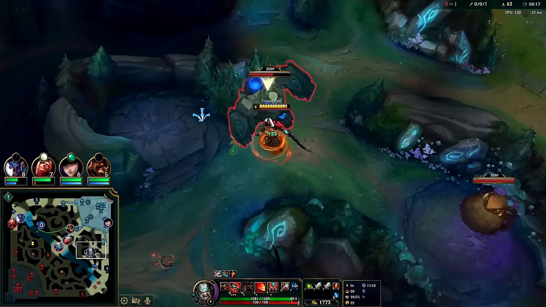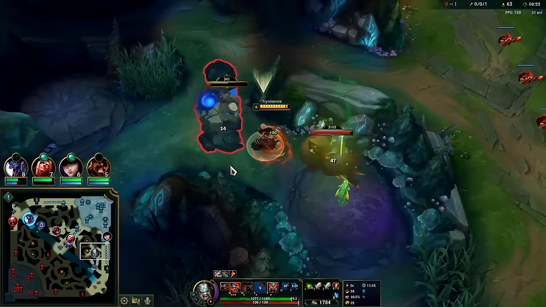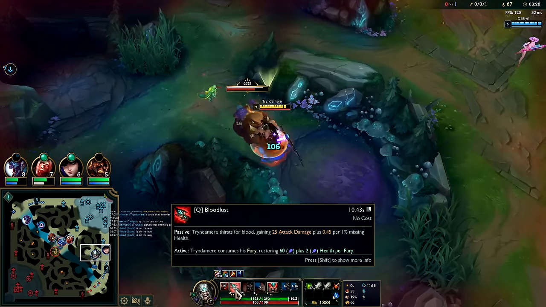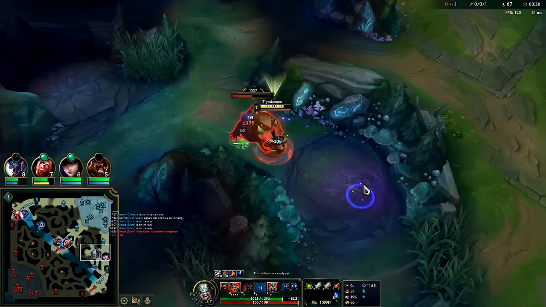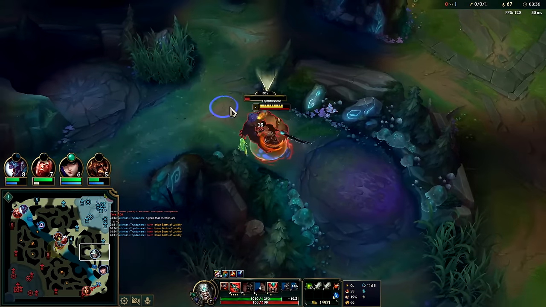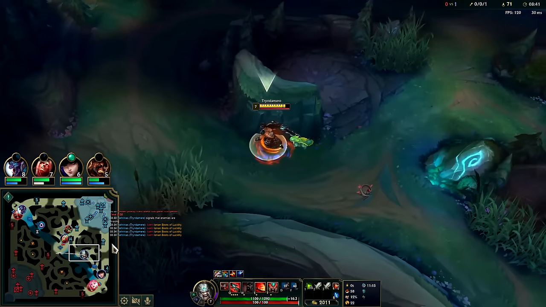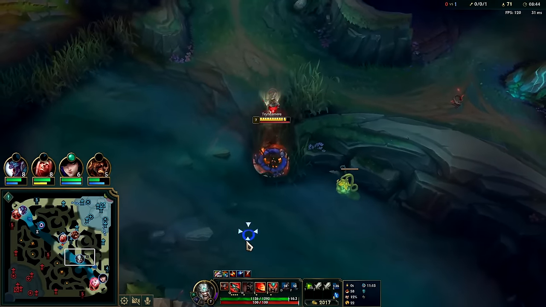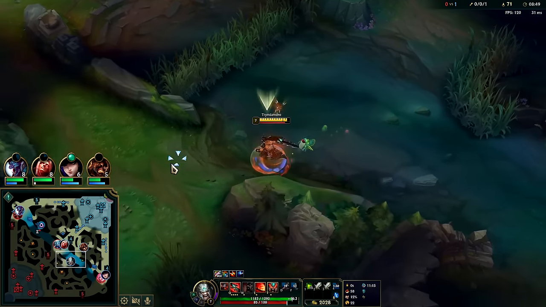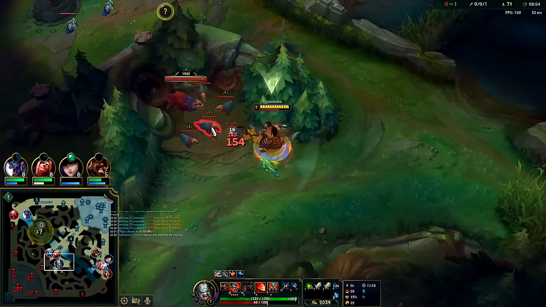We're just farming it up. Easy. Auto E. Another point in Q. Q is giving us a bonus 25 AD plus extra AD per missing health. Ivern is mid. Ivern tier 2 boots. Fizz, no boots. I want to reset. I'm sitting on a tremendous amount of gold. Wait, Ivern's topside. He's taking those grubs again. I mean, I don't mind. I don't have ghosts, so I'm not really looking to gank bot.